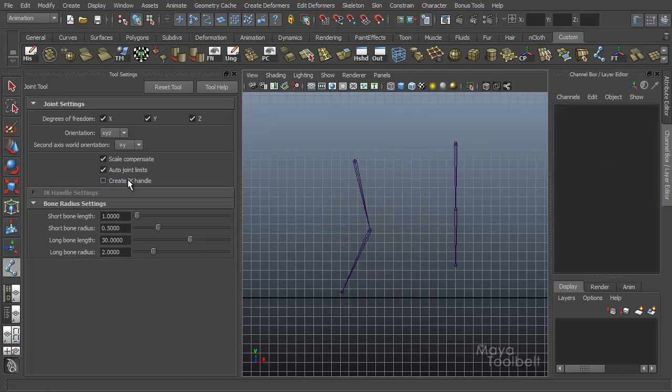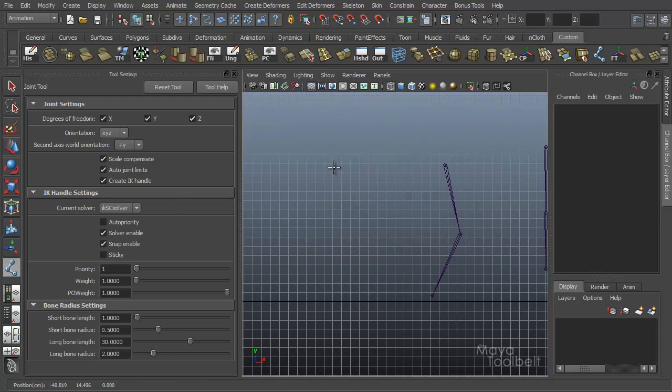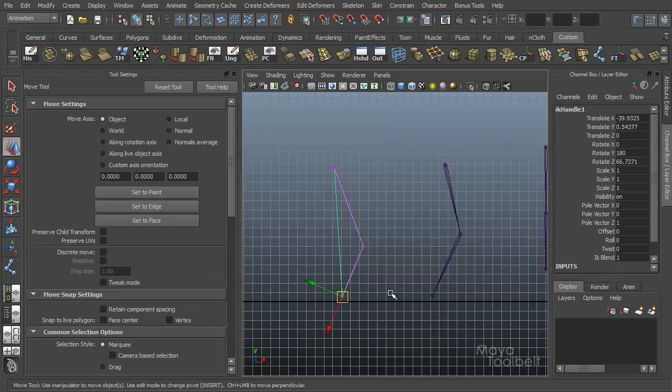And then we have create IK handle. If we check this, you'll see a whole new box of options pop up for IK handle settings. And IK handles, I think I should probably cover in a completely separate video because there's a lot of options here for that. But an IK handle essentially will be created within the joints as you make them with that option turned on. If I just click my 3 joints, hit enter, I have an IK handle here, which you can see I can move around like this.